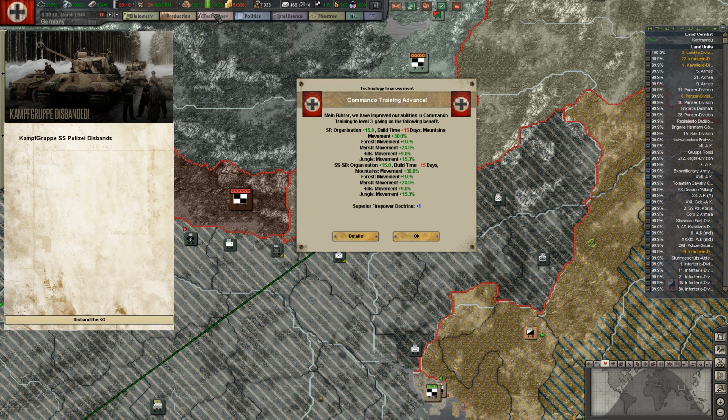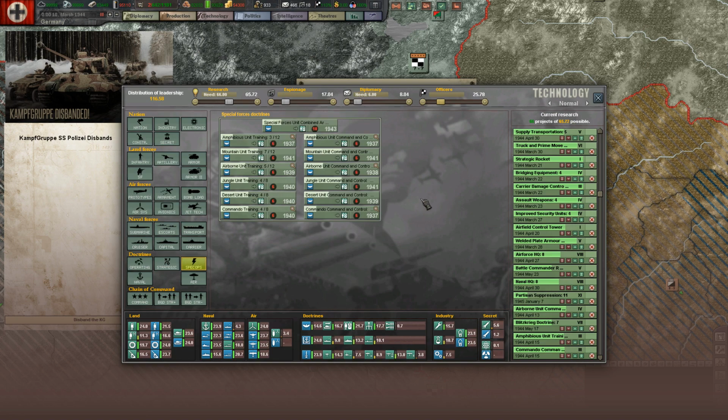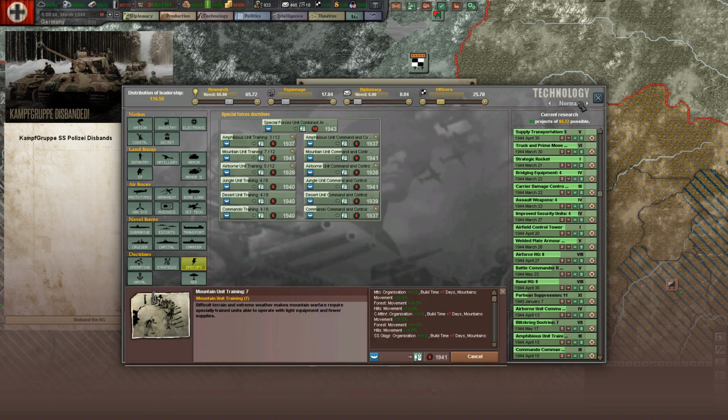Commando training advanced. Okay. Commando training. Okay, so we're 1940 on that organization. We've got a fair number of those, but not huge. Let's switch over to mountain unit training. That gets mountain units of various types, ski units, improvements, pack artillery. Okay, yeah. There we go, we'll do that.